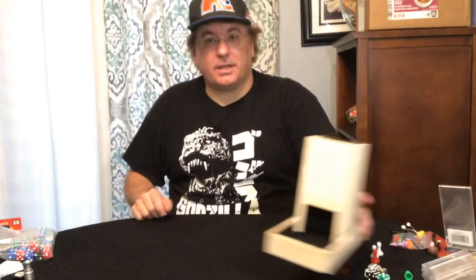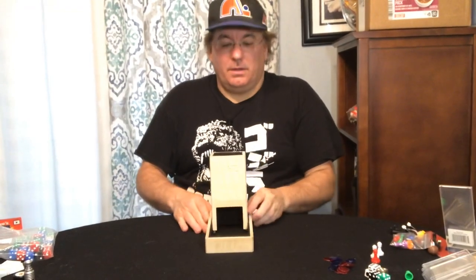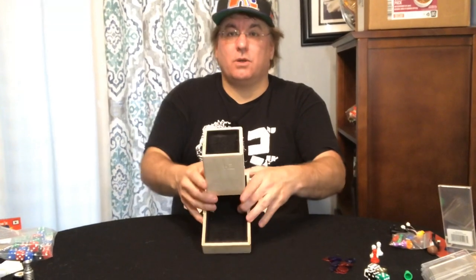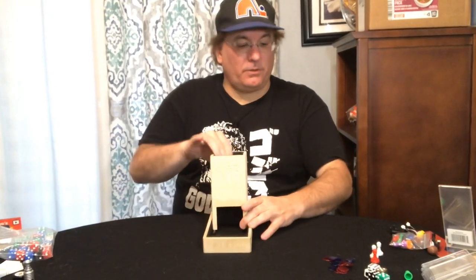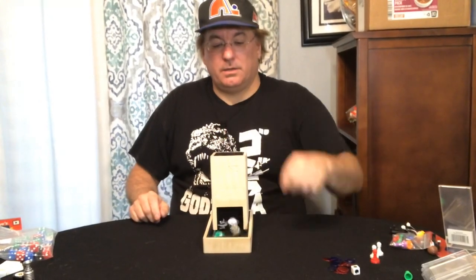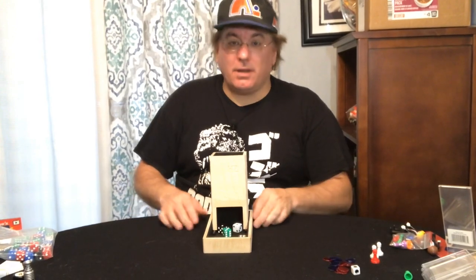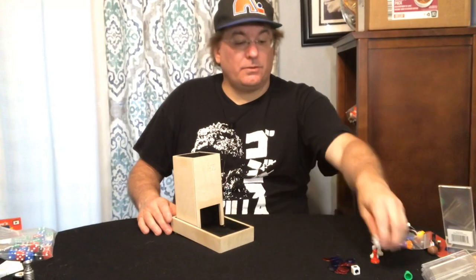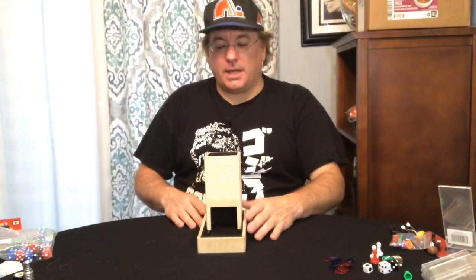Obviously another big thing that gets asked about is my dice tower. It's a Hobby Zone dice tower, and it's all coated. You can see it's coated on the inside. It's all nice felt, and it is whisper quiet. You can't hear any clanking or anything like that. It goes pretty well, and so it's great for playing at night, so you don't wake anybody up. It's not making all these clanky noises.